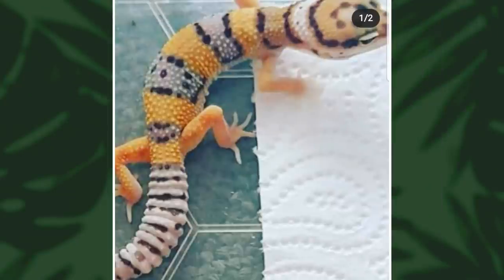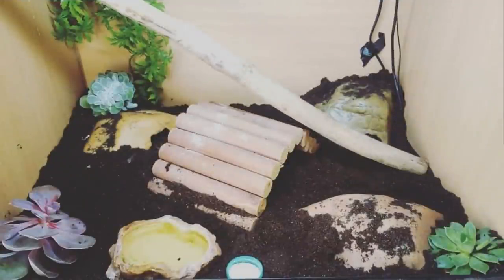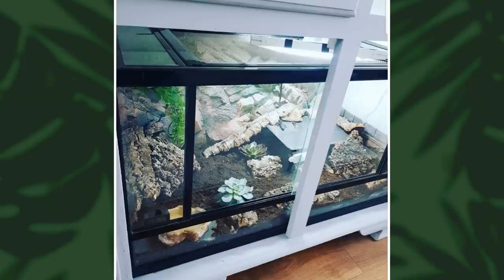The first one is from Joe, and firstly the gecko has gone through a transformation of his own. This is Nemo — he will be three this month. I just love how much leopard geckos change, especially in their first year. This was his first vivarium, a pretty simple setup. His tank went from this to this — it's now an 80 by 41 by 44 centimeter glass terrarium and it looks awesome.